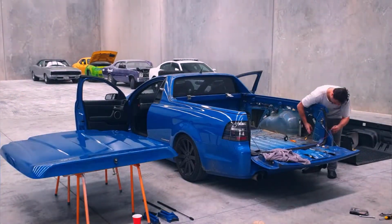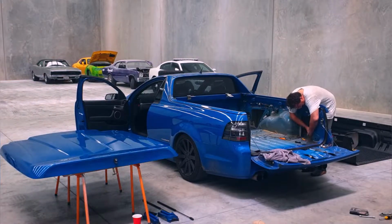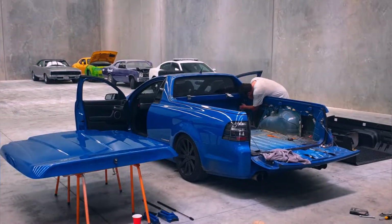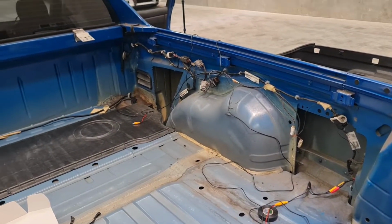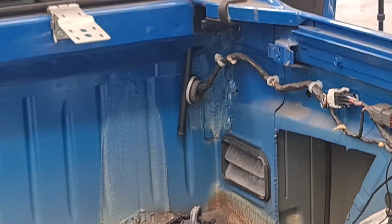So just touching up the auxiliary extension part now, that will be running from the camera all the way through into the cabin. And you can see the travel of the wire here, and that little hole leads into the back of the cabin, which I'll show you shortly.